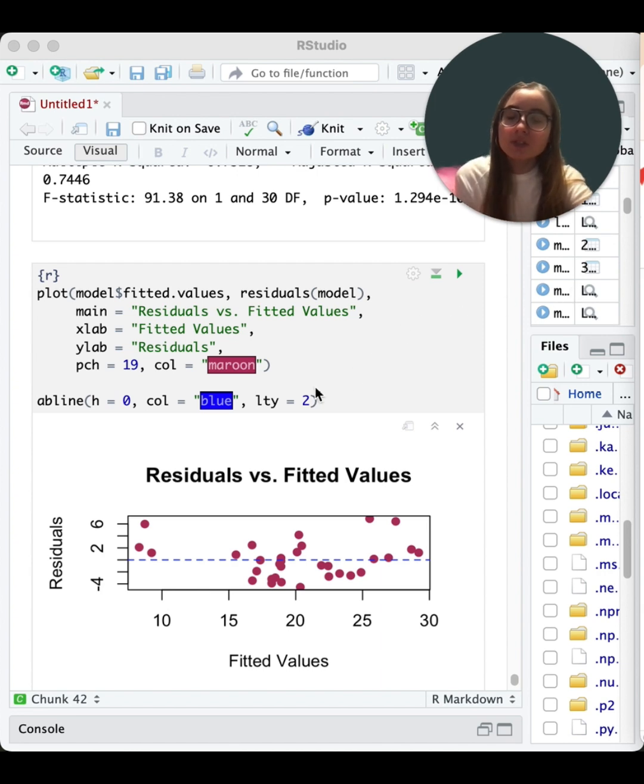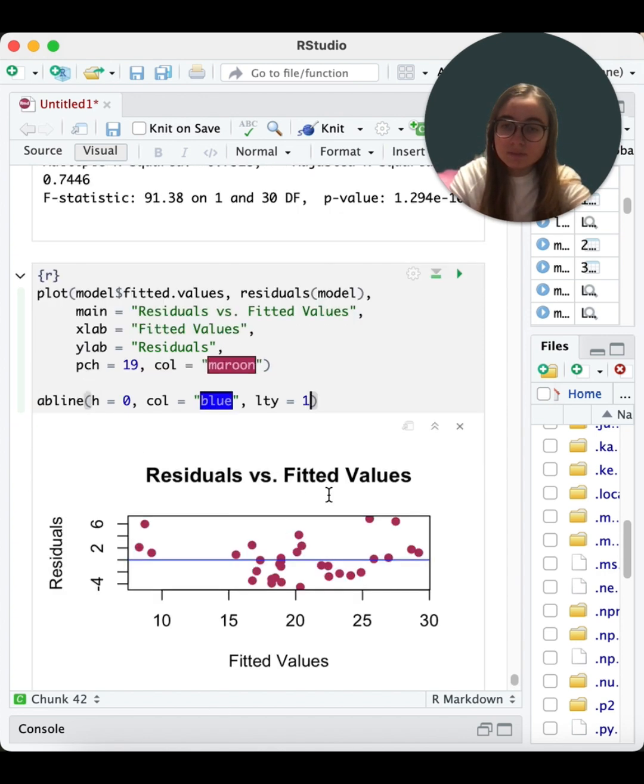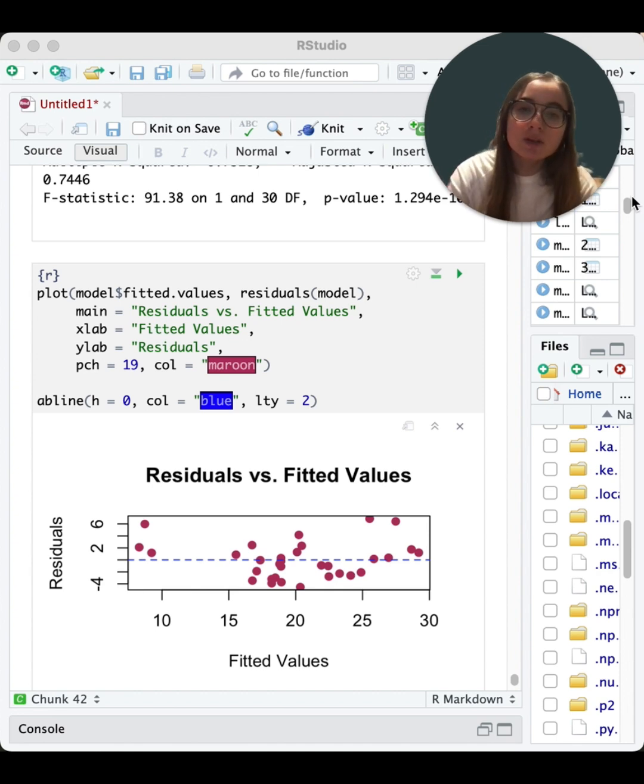We can also change the line type from LTY. We can make it solid with 1, like this. So whichever you want, I'll make it dashed right now. By the way, if you want it to be more chic or not so plain, you can always play with this.